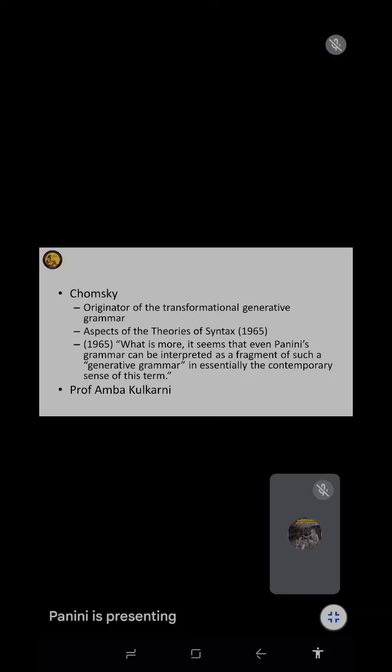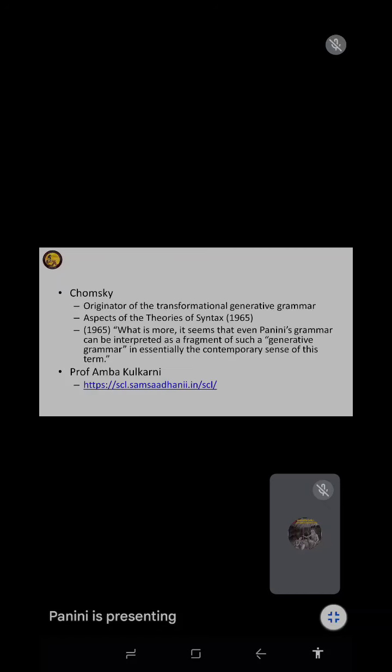If you go to IIT Kanpur, they started showing how computation is simple for the Sanskrit language, that we should know. It is not that I am telling you that you should read Sanskrit. It is up to you what you want to know and how you want to purify our knowledge. Okay, Professor Amba Kulkarni, of the Central University, has developed Sansadhani. If you go to the website, you can see that. And when she gives you the lecture, you will be able to understand more clearly.